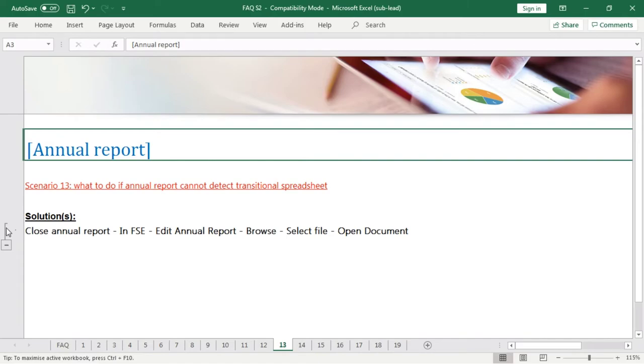This is due to you opening the annual report outside of AliExpress. Because the annual report is a Microsoft Word file, right? You can go to any Word file, double click, you can open, right? Sometimes it can recognize, but if you really see that it cannot recognize the transitional spreadsheet, please open your annual report from inside the AliExpress. This is how you do. All the while I do like this.